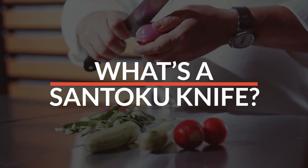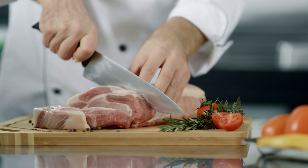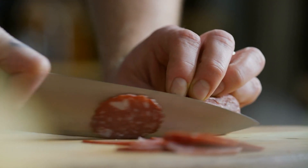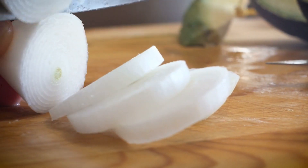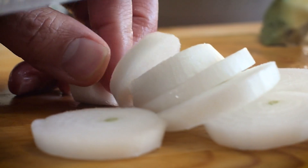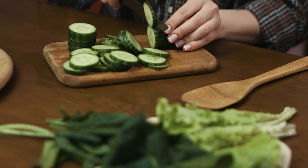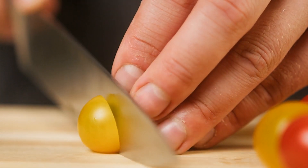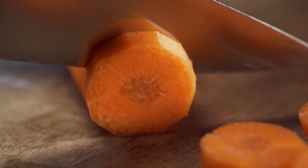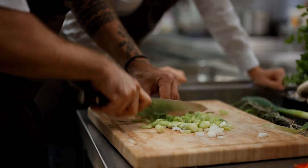What's a Santoku knife? Santoku knives are among the most popular knives in both Japanese and Western households. They are made for precision cutting, and their ability to create incredibly thin slices on a number of different food kinds is one of their greatest strengths. Since the knife is made for mincing, dicing, and slicing, as well as for the usual foods it is used with — such as meat, fish, and vegetables — the name Santoku can be translated to mean three virtues, or further translated to imply three uses or three purposes. This knife's versatility makes it a kitchen essential in Japanese homes, and when used properly, it offers a number of benefits.